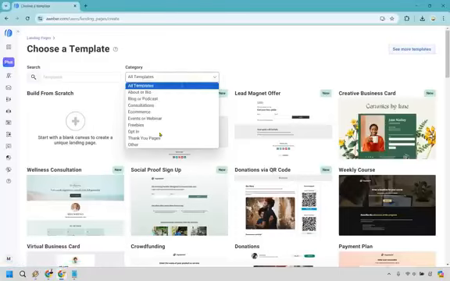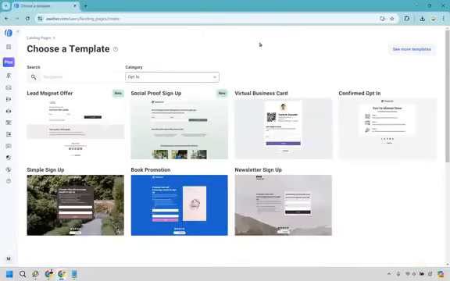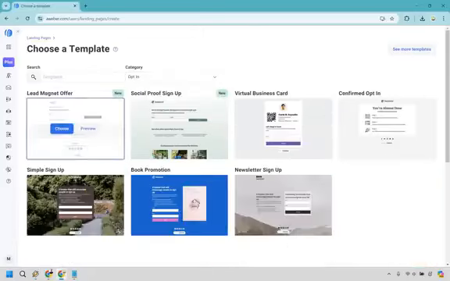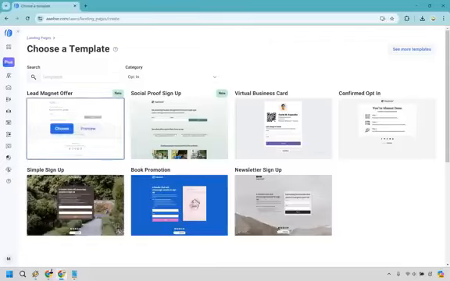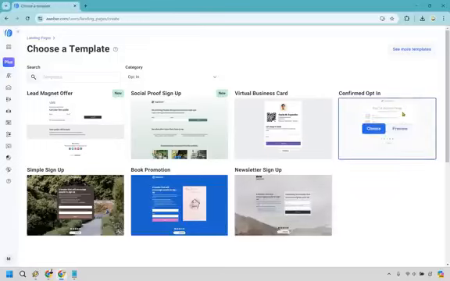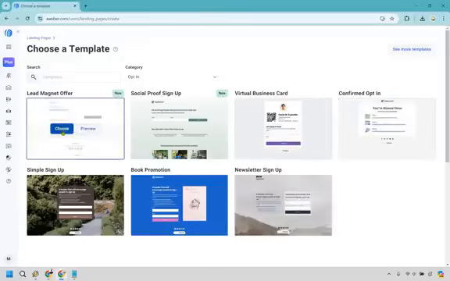I think you know how to use this overall. Let's do opt-in. And I love simple ones, anything where it's just kind of like, once again, a headline, talk about what you're going to be getting, and then maybe an email. That one looks pretty good. This one's pretty standard. I'd say both of these I like just looking at them very quickly. This is going to be like a thank you page, but overall, I'm just going to go with, say, this one right here. Let's do choose.